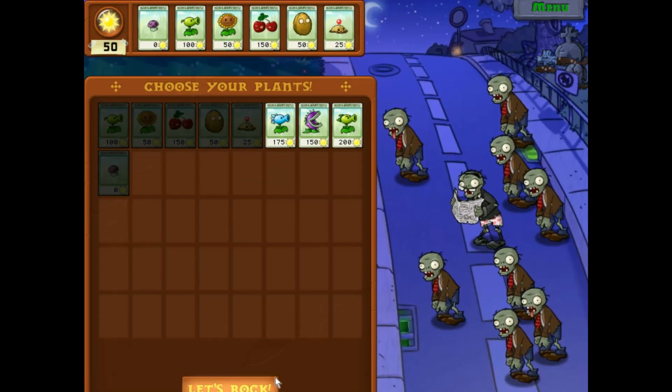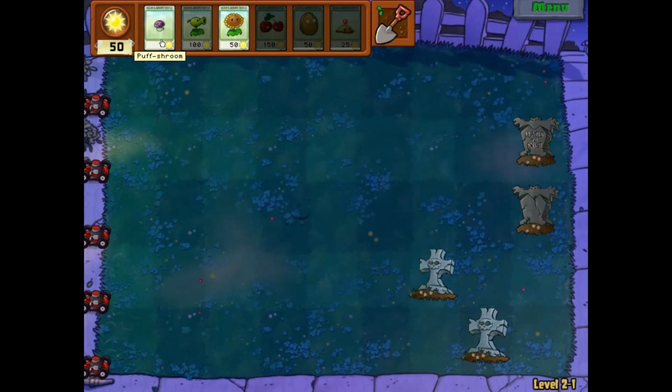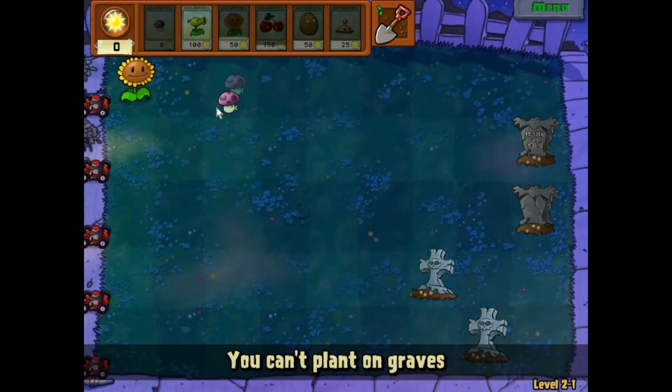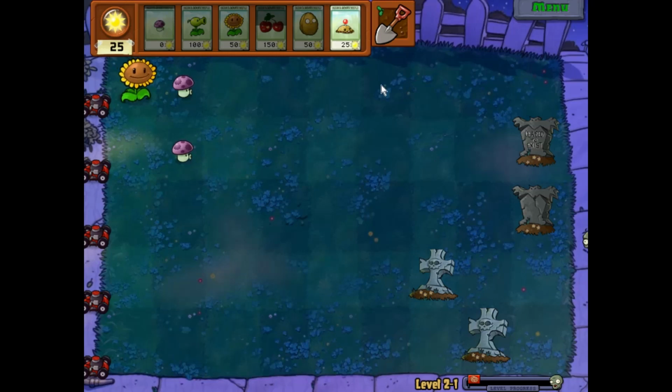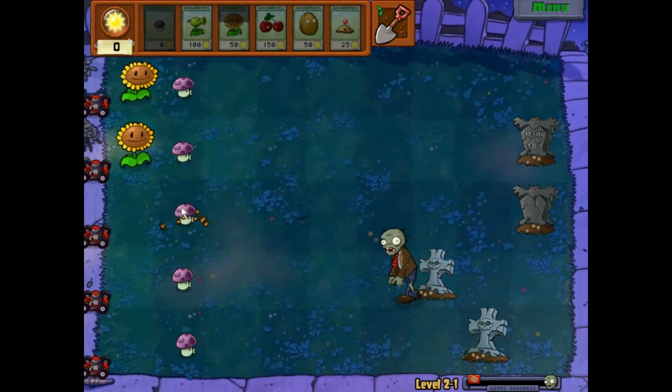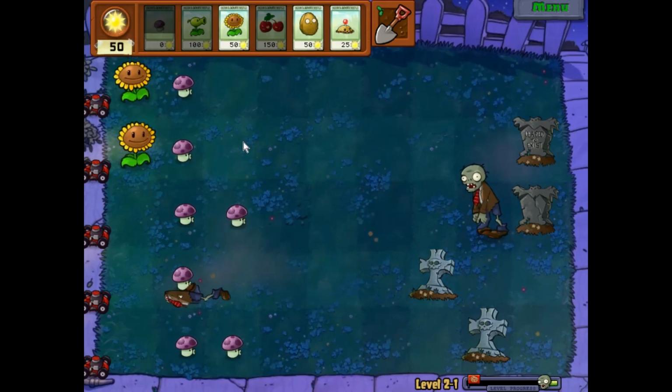There we go. Oh yeah, I remember, you can't plant on graves. I've forgotten about those. It's been a while. I remember. This game's awesome. Oh, look at the little guys. Aw. It's nice that they're free, because I love just being able to fill up the entire board with these little ones. However, they have limited range. I can only shoot, like, two or something. There we go. Now he's just starting to hit him.